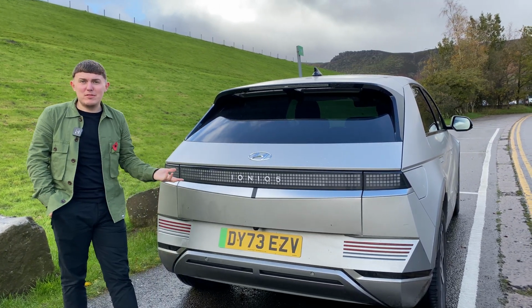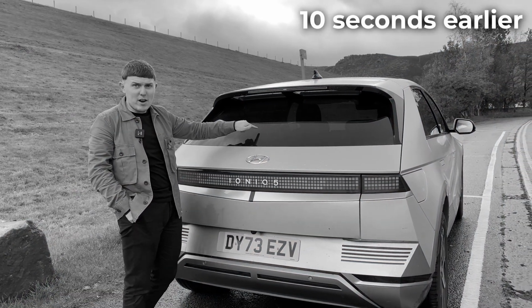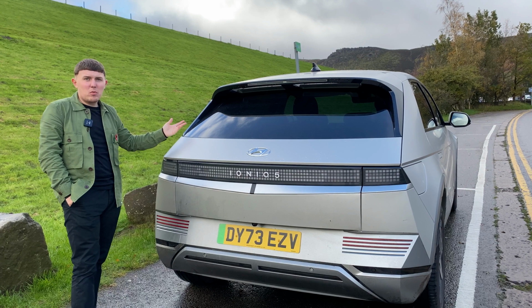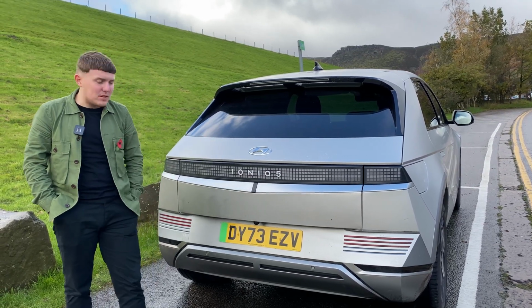So that's a bit of a tongue twister for me to say, but managed to get there in the end. What I'm a fan of is the fact you don't have a rear windscreen wiper. Because the fact, it's a little bit dirty, I want to be able to wash it on my drive, I don't want to have to pull up and wipe it. So it's one of the ones that's a little bit of a faff.